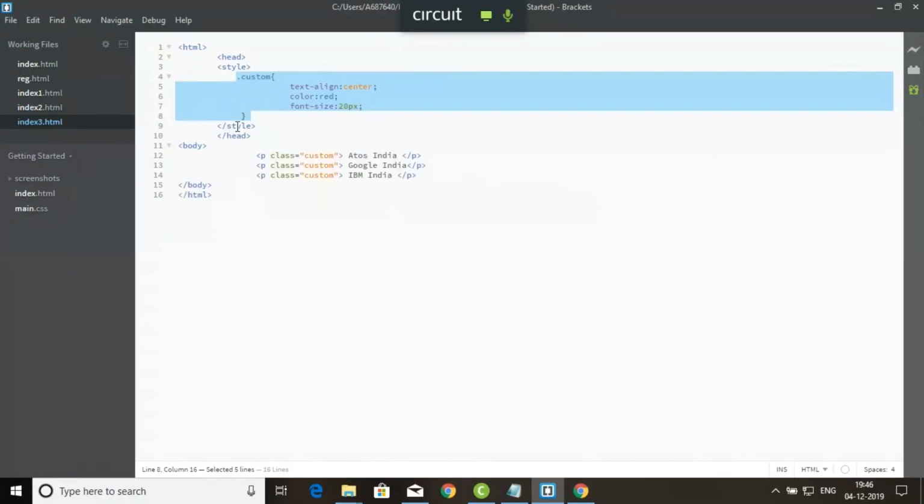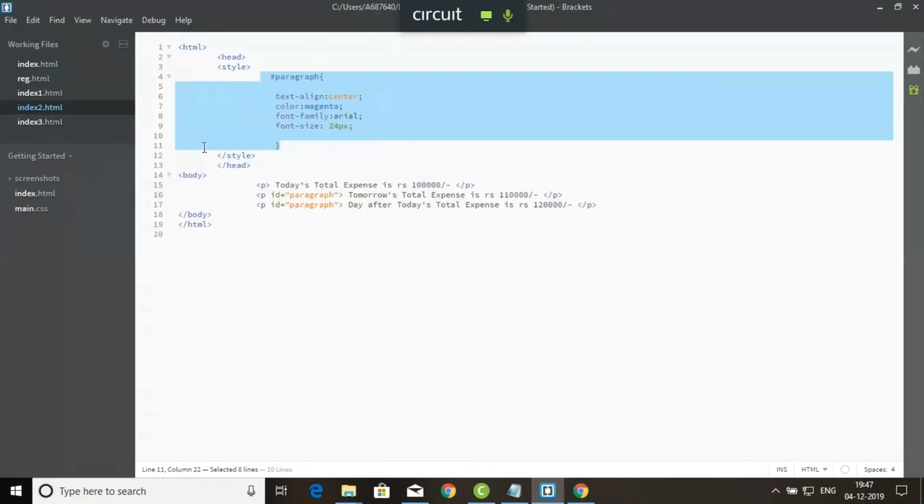Assume that in your project you have a total of 500 pages. That means you have to write this style element 500 times, in each page. That means you are going to repeat the same code, right? We should not repeat the same code. So the solution is that we will put these styles in a single file.